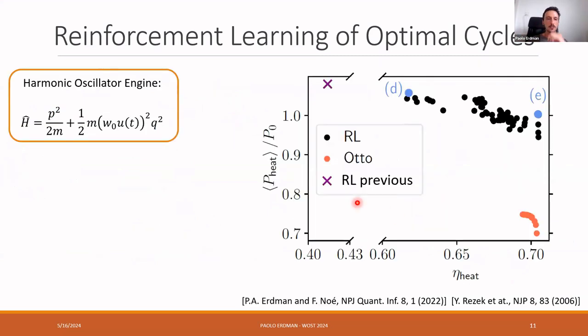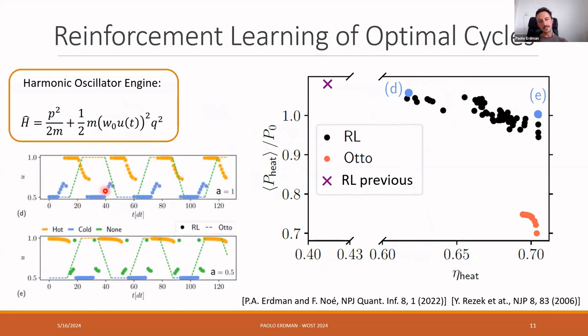And to conclude, we also applied this to the case of a particle trapped in a harmonic potential. Our control here is the confinement of the particle, or if you want, the frequency of the quantum harmonic oscillator. And again, we study the system in this case as a heat engine. Here again, we show the Pareto front, so the average power of the system versus the efficiency. Here we have solutions that have high power but low efficiency. And as we move along this front, we have solutions with lower power but with high efficiency. And these are the cycles that we found.